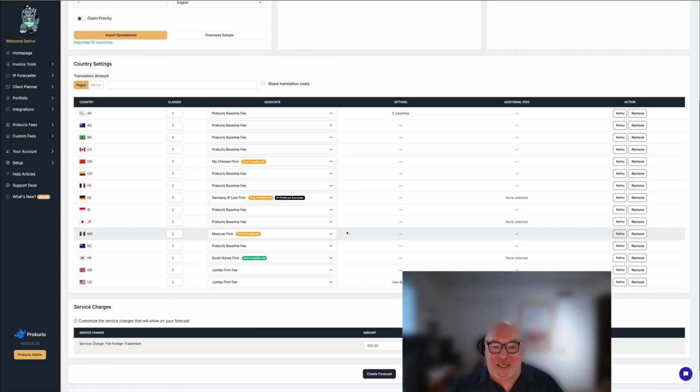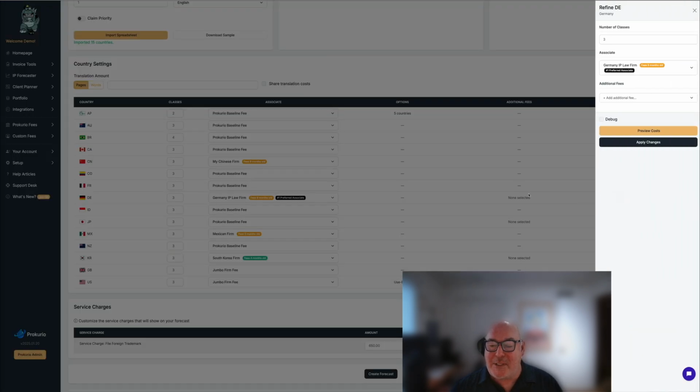You've noticed you've got the list of countries down the middle of the screen. That's going to be new. One of the new features we've also got is that I can come over and click on this refine button. I'm on the Germany line right now, and it opens up a pop-up, and we're going to be doing a lot of cool things with this. One of the cool things we can do is say, what are the costs going to be looking like here? We can see we're spending 2,501 US dollars, and it breaks it out by phase.